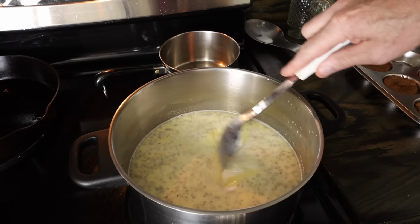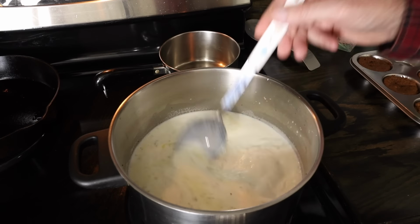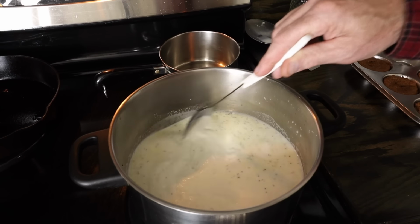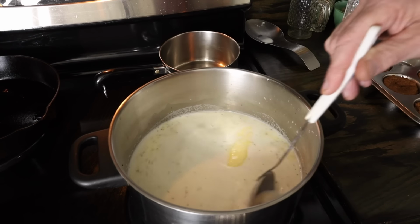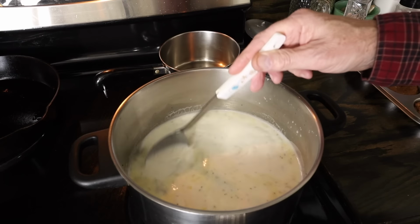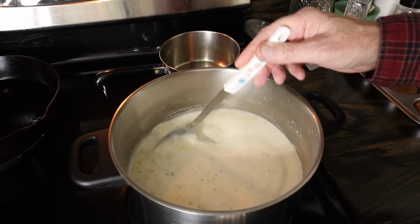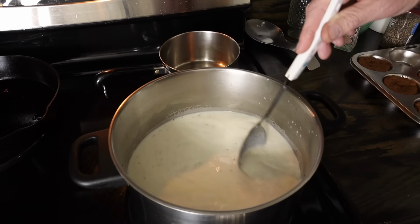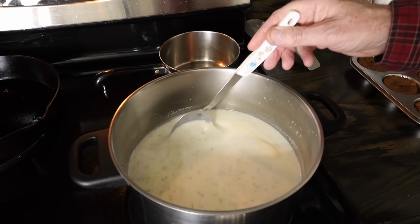Alright, it's beginning to get warm and the butter's starting to melt. I pretty well stir it real regular, because I don't want it to get hot enough to start sticking. I've got the heat on kind of a medium heat, and as it gets hotter and hotter, I'll turn it down some so that I don't ever bring it to a boil. Once the butter gets all the way melted, I can just tell when it's ready for the oysters to go in. When they go in, it'll cool the liquid some, but I'll stir and let it come back up to heat, and let it cook just under a simmer for, I don't know, 10 or 15 minutes or so, and it'll be plenty done.